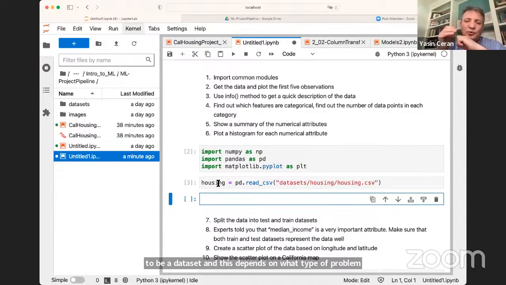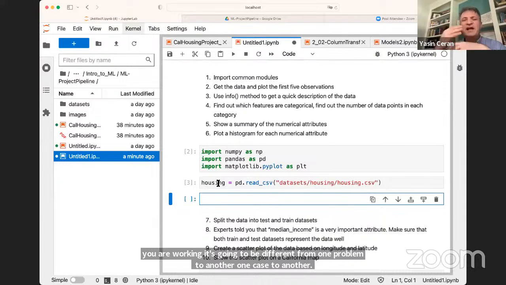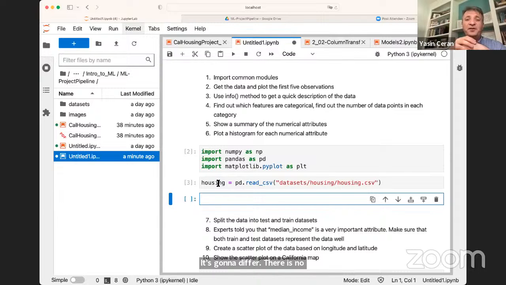There is no single solution for this step, but I just want to show you a couple of cases where it might be really complicated to get the data set. Once we get the data set, we are going to look at the first 5 observations just to see how the data set looks. That's what I'm going to do using this head function.